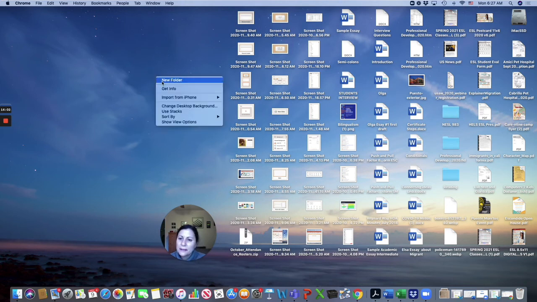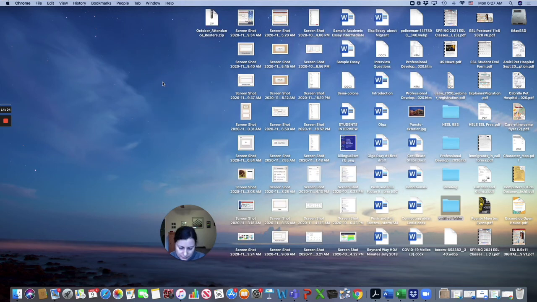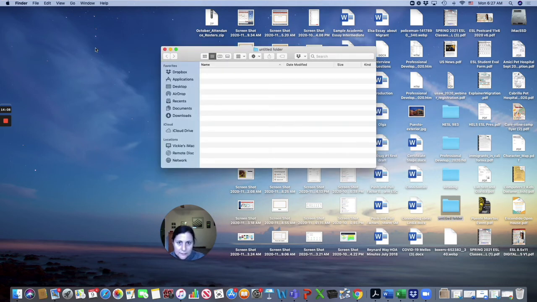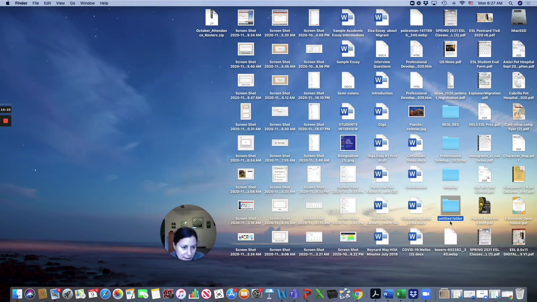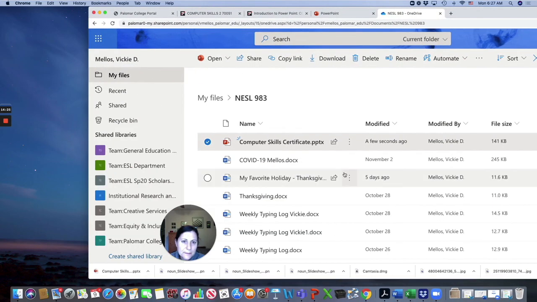You right click, new folder, give it a name. You just click down here. And then you have a folder and you can save documents in there.